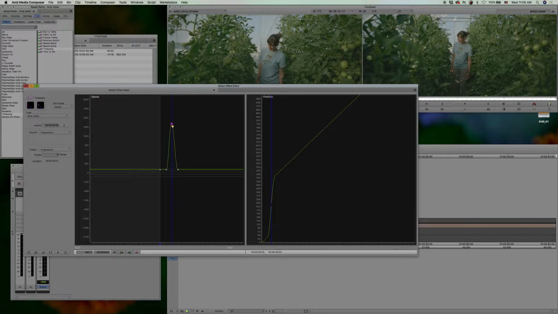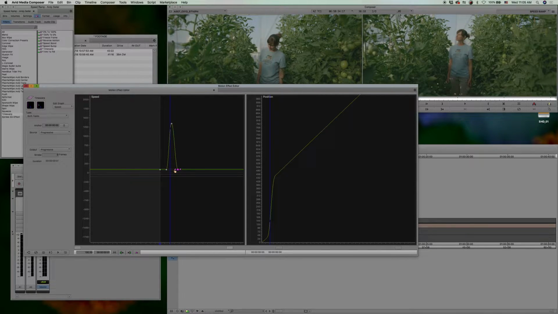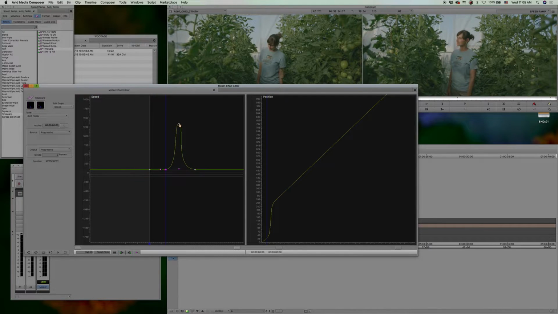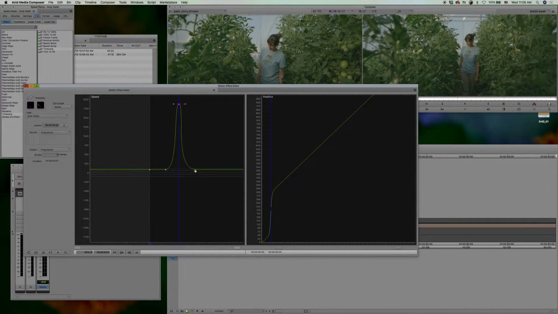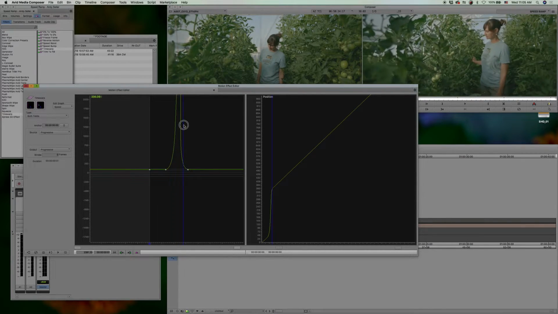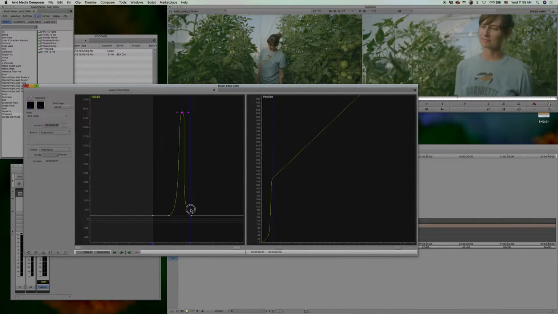So let's do this, and let's make it a little bit smoother. Right click on your keyframe, and let's make it Bezier. And then just kind of drag that so it's a nice easy ease, all right? And then I also want to easy ease it in. And then I'm going to make it a little faster, bring it in a little bit. It's like that, right? So I'll probably need to go a little faster still. Yeah, that's better here, all right?